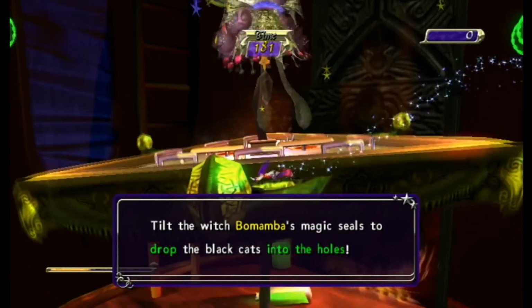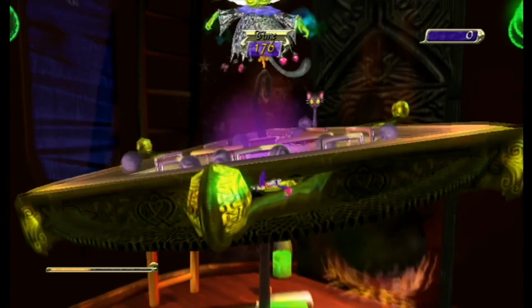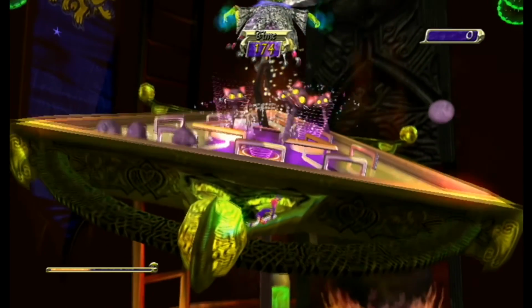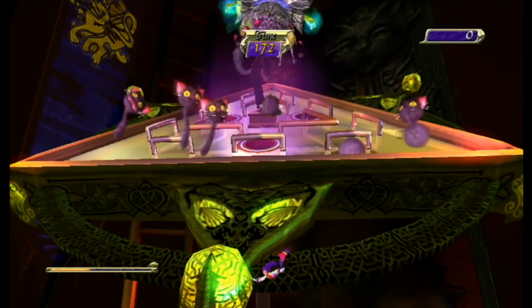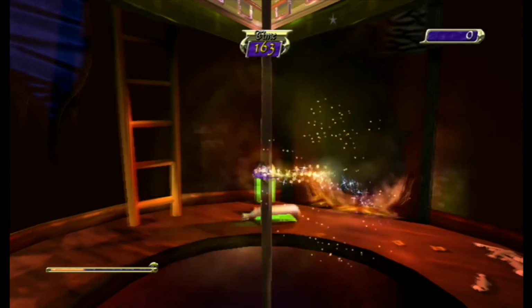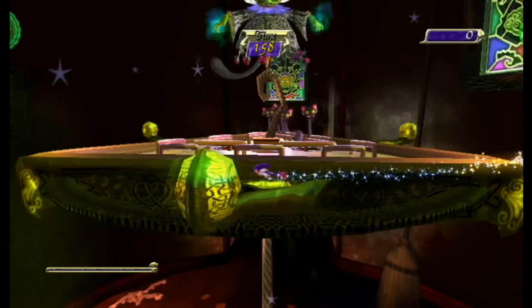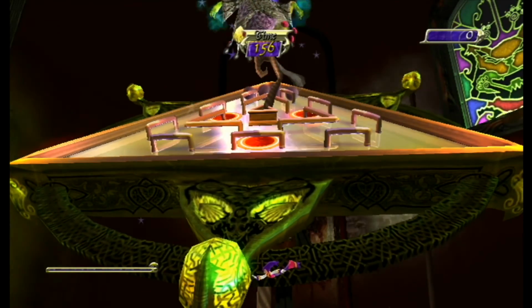Alright, so all those little cats, they're gonna roll in the balls when we move this platform here, and this is one of those games where you get them all in the holes. And yeah, the cats can fly at you, Bomamba can spit hairballs at you. If you get hit, you lose time.